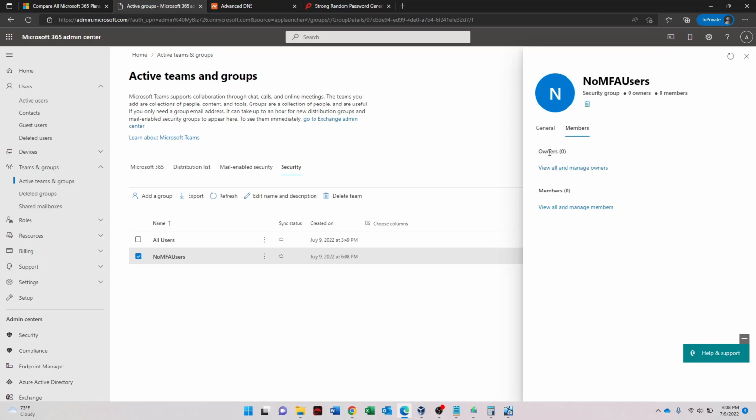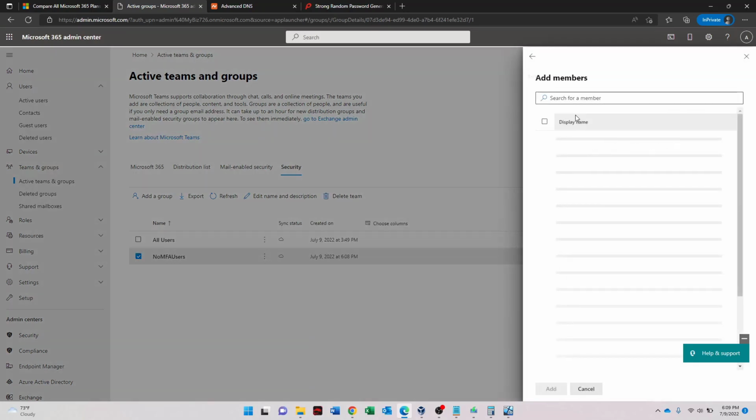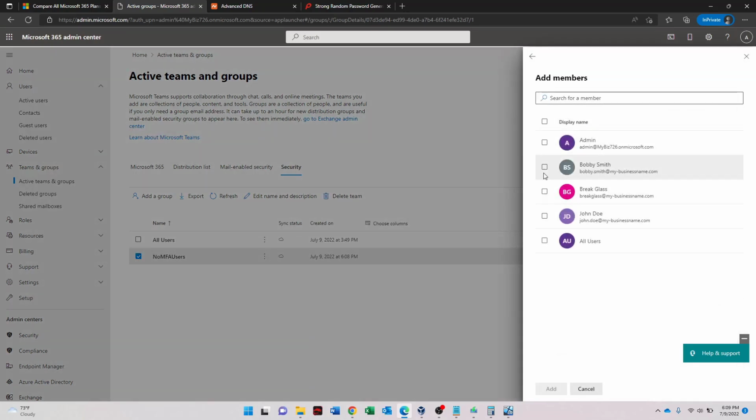It becomes a little more relevant with Microsoft 365 groups, where you can make somebody an owner, like the owner of a business or the head of a department, and then they can add more members by themselves without needing the administrator to do it for them. They can just do it from within the Teams app or within the Outlook app. But for this we don't really need an owner. We just need to add members, so we just want break glass. That's our emergency account.